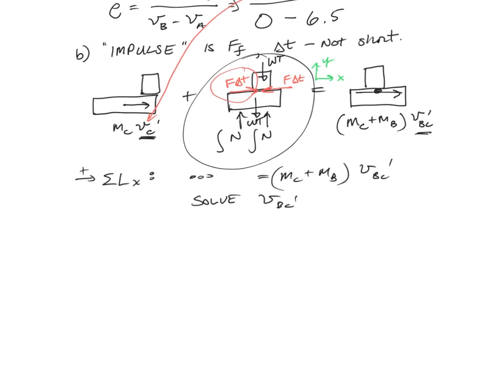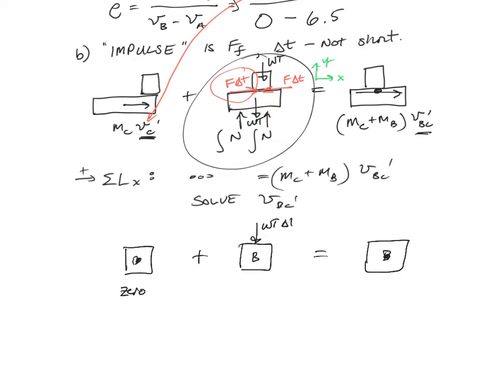So what I'm going to do now is just draw an impulse momentum just for block B. And so we'll just kind of fill this in. We've got 0 at the start. It hasn't begun to slide yet. I've got the weight times delta t. I've got some normal force times delta t. And now I've exposed the force of friction times delta t. I can find the force of friction from an FBD KD. We would know that's mu k times n. And then afterwards, I would have a momentum, mass of b times vbc prime.